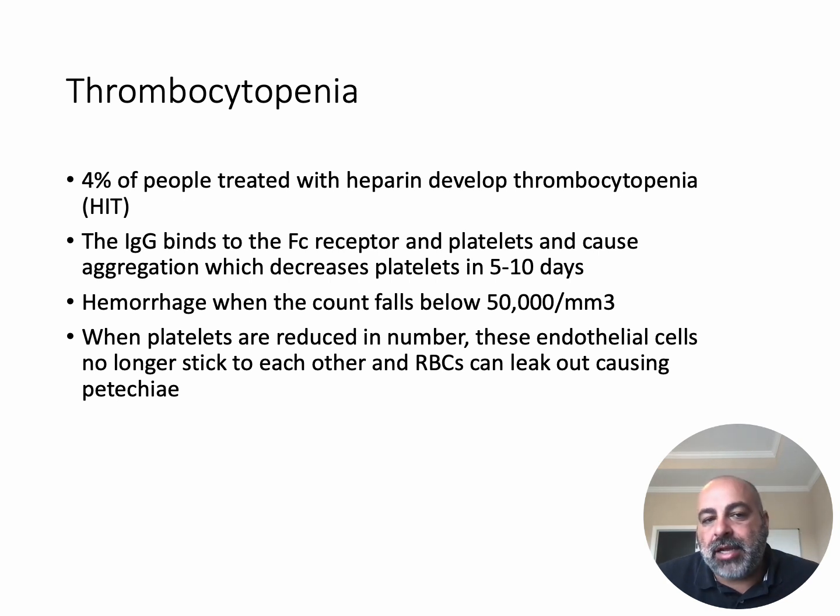Thrombocytopenia, so this is a lack of platelets. They can develop it spontaneously. Heparin can cause it, so this is HIT, heparin-induced thrombocytopenia. Heparin is a faster acting blood thinner, anticoagulant, so they use it sometimes until other drugs that they're going to use to continue with therapy for anticoagulation come online.